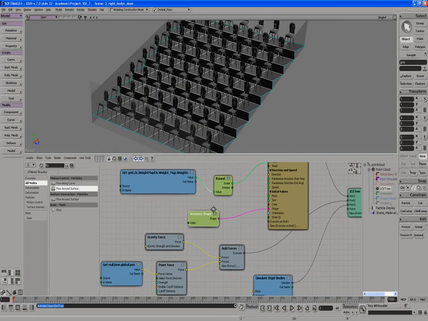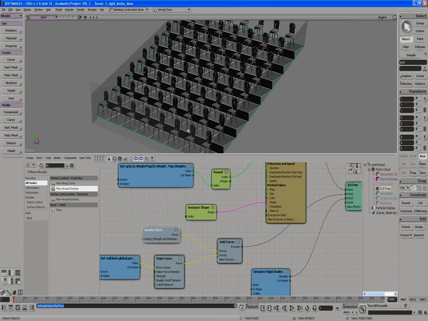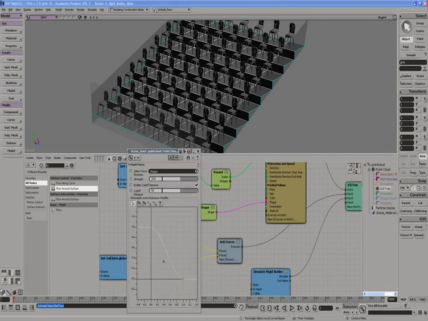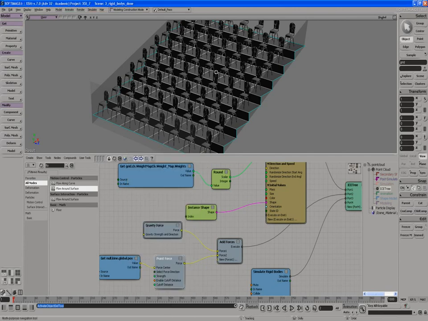Next, we're driving the particles. We have a gravity force, so they don't fly up into the air. We may want to decrease this gravity a bit because I may want them to fly more. And we have a point force that's a pretty powerful force pushing them away, only using a cutoff distance of 50, and that's really only a distance of about two chairs.